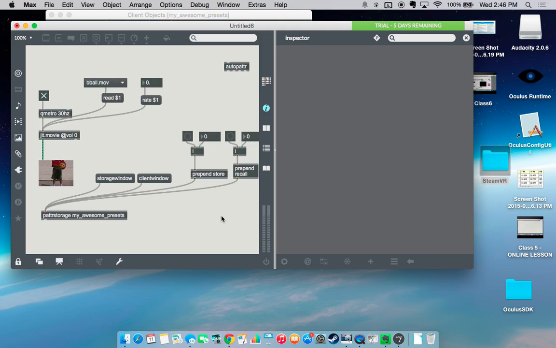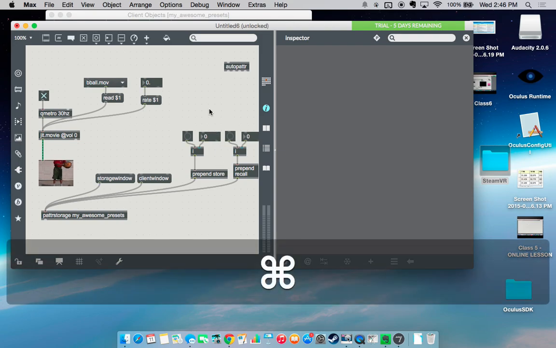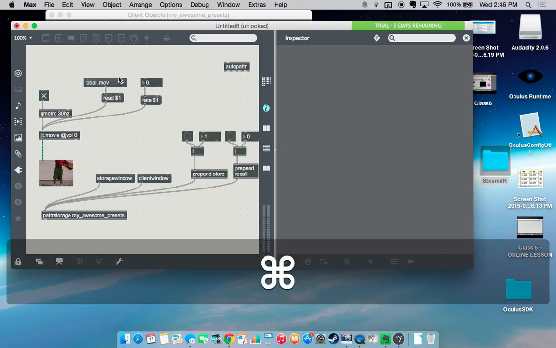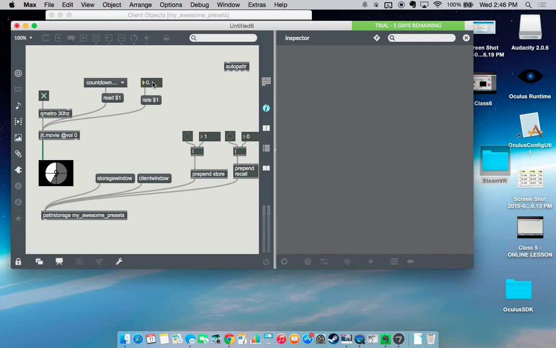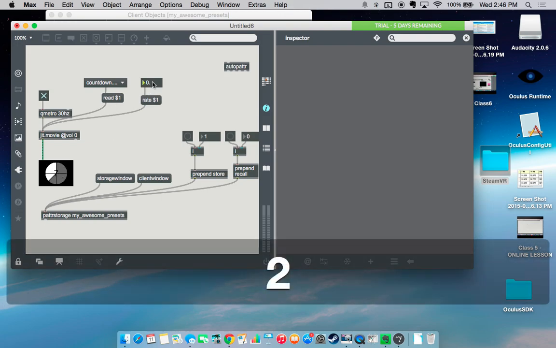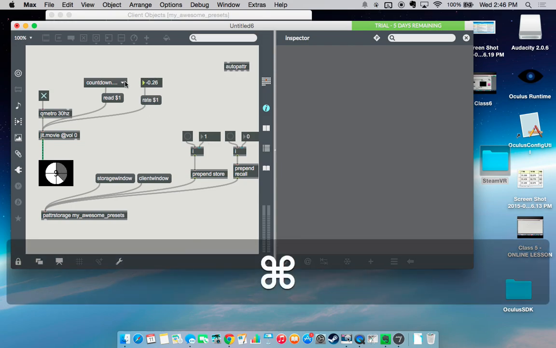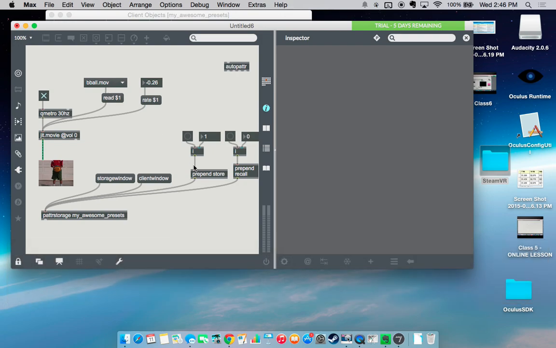And now, let's see. Now we're going to store scene 1. So put a 1 here. Change it up here. Change your movie to something else. Set a rate. Make sure you set a rate above 0. 1 for this one. And now I'm going to store it. And now I'm going to change my rate to a negative rate and change it to the other movie.